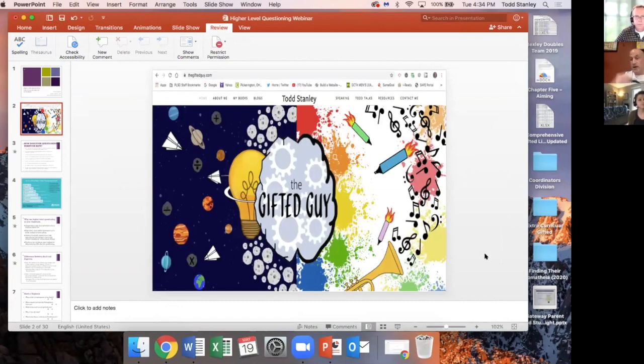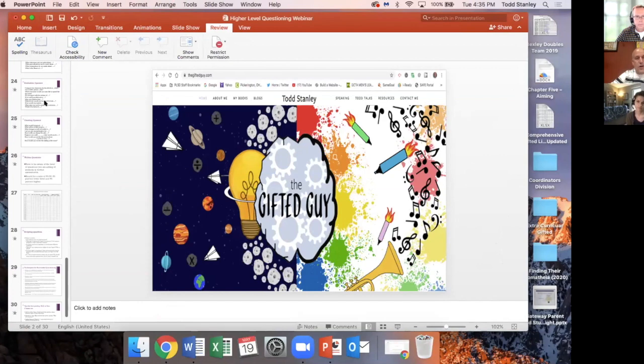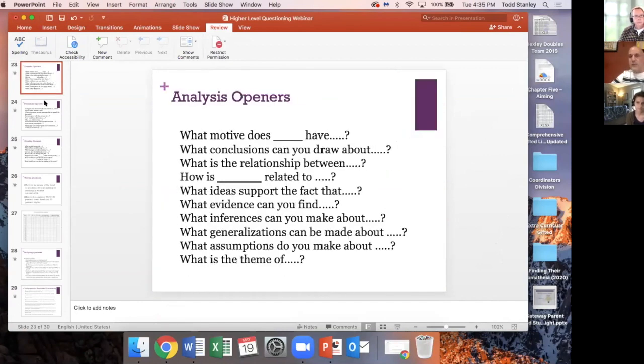I do have a thing of Bloom's taxonomy, the verbs. I have question stems, things like that. But what I would do is I had this little flip chart. It was a Bloom's flip chart, and it gave you these types of questions that look kind of like this, which are what we call stems or openers. And so what I started doing is rewriting my assessments using these openers as a way to get to higher level thinking. So that was a really easy way to get started.